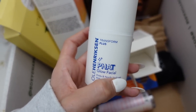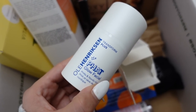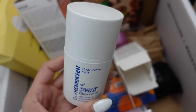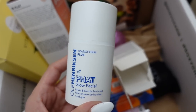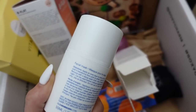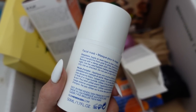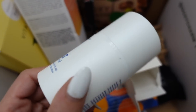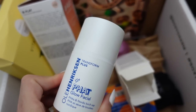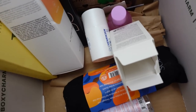The other thing I'm super excited about — I already ripped it out of the box so I can't show you the original packaging — is this Ole Henriksen Glow Facial mask. I've actually heard things about this so I'm very pumped to try it. It's a 15-minute face mask and I've heard it makes your whole face glow after you use it. I might try it tonight after dinner during my bath. I actually use Ole Henriksen's face wash in the mornings already — this is their orange tangerine one.